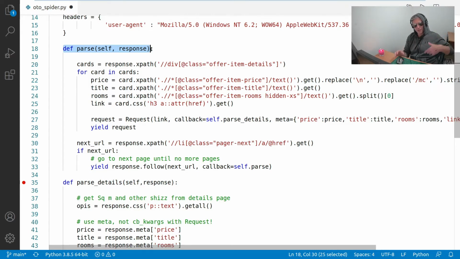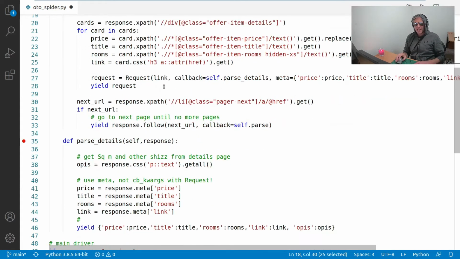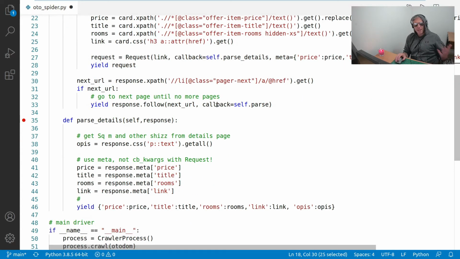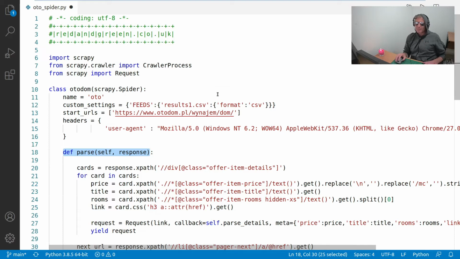Repeat, rinse, repeat, and eventually you'll run out of pages, and there endeth the spider. So I thought today I'd rather talk through this rather than do the code, because just purely doing the code, it's unique to each spider, and every spider you do will be different. Even this could be different next week.